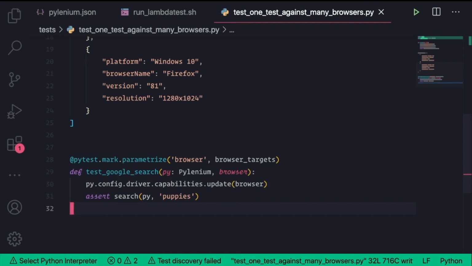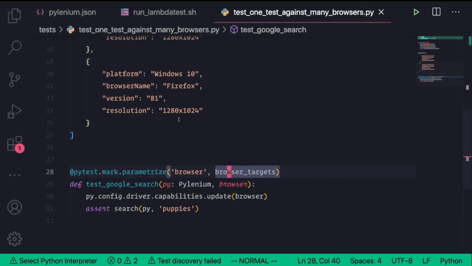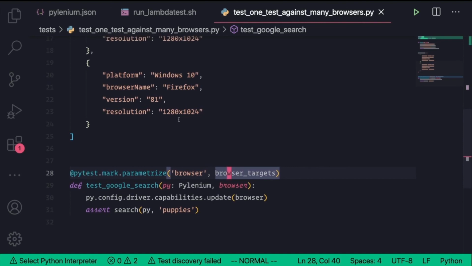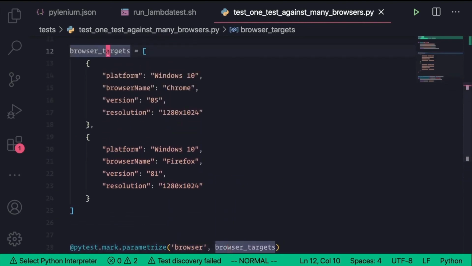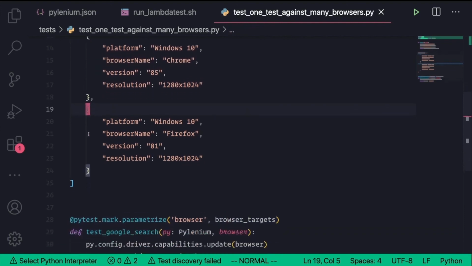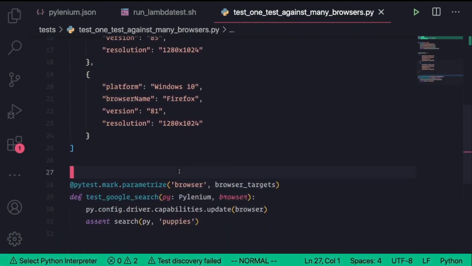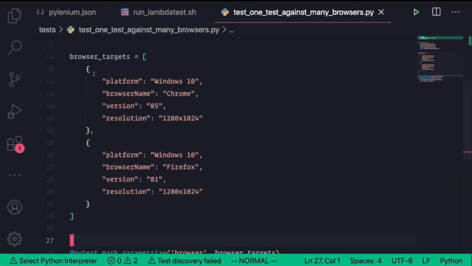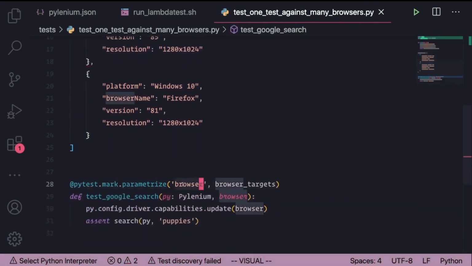So let me walk through this one last time because it looks really simple if you're just looking at this thing on paper, but the concept is really, really powerful. So line 28 is how PyTest is marking this test function to be parameterized. This parameterized function asks for 2 things. It wants to know what the targets are, or what the list of things you want to parameterize are. In this case, we have a browser targets list with 2 browser objects. The next thing here is, what do you want to call these objects? We're going to call each one of these a browser. We could also call it a target or desired capabilities or whatever you want there. I'm calling it just browser for simplicity's sake. But there you go, we call it browser.